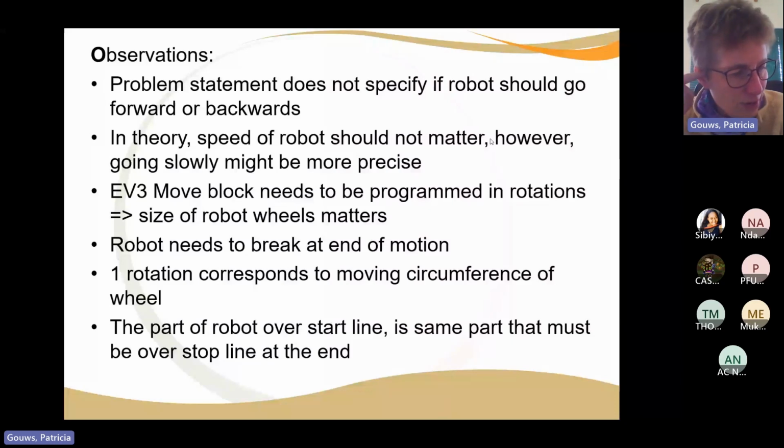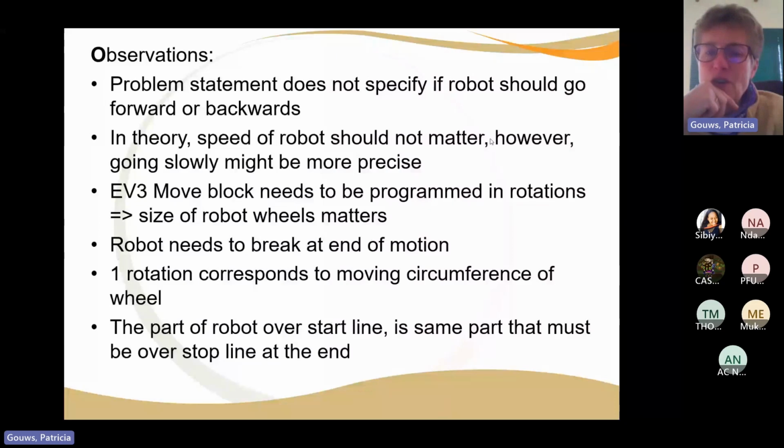But you can't say go 4 rotations because it depends what wheels you've got. So the circumference of the wheel does matter. The robot needs to stop at the end, obviously, otherwise it's just going to carry on going. And we know that 1 rotation is 1 circumference.